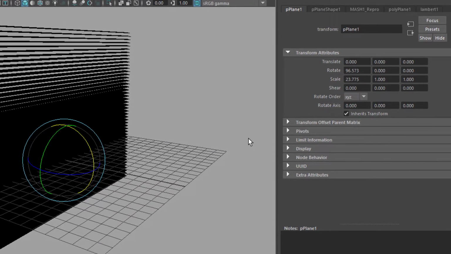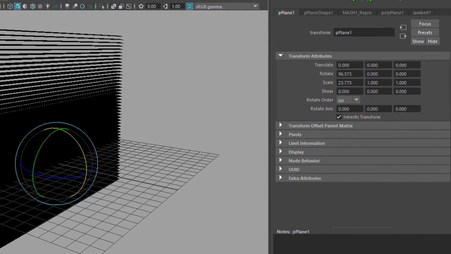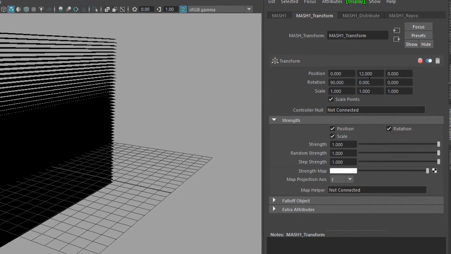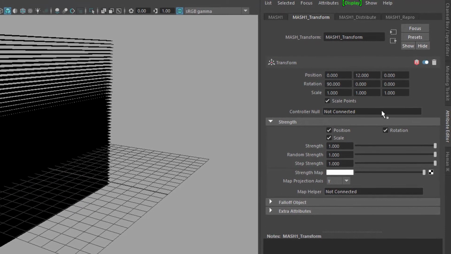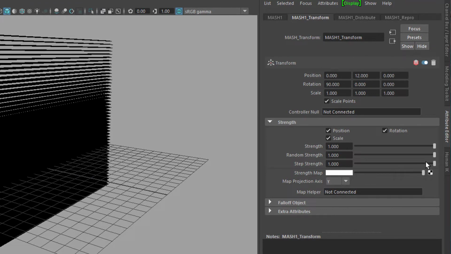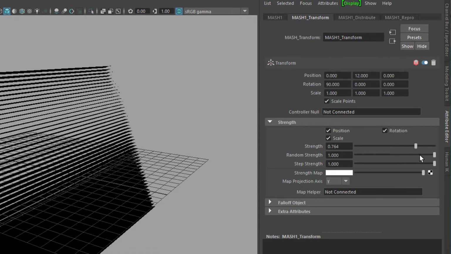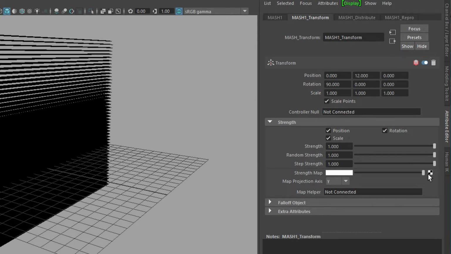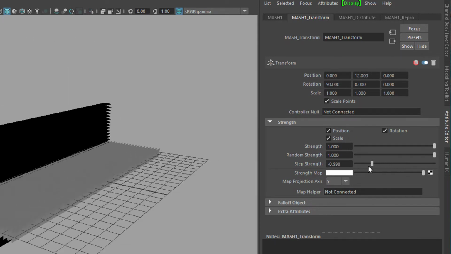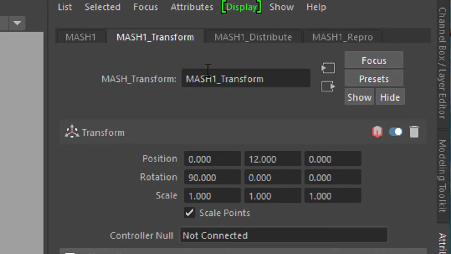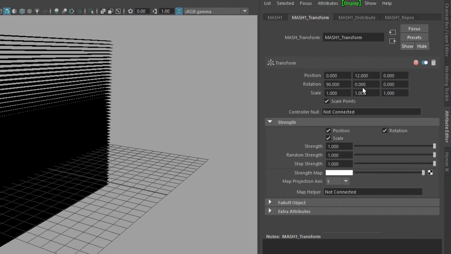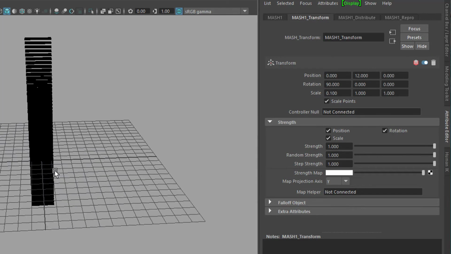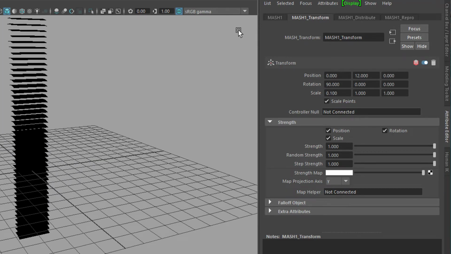That's basically all I wanted to show you. Before we quit, we want to have a look at the transform node again, because here you have a transform strength. You can change these things, and you can change these things, and it's such a nice and versatile node in the mesh network, so it's really exciting to use it. For example, the scale, 0.1. Okay, you get my point?